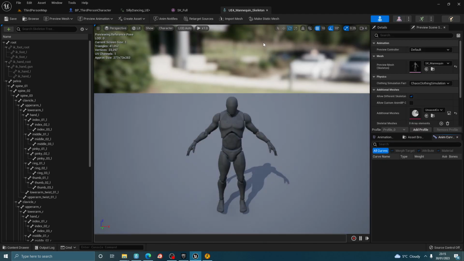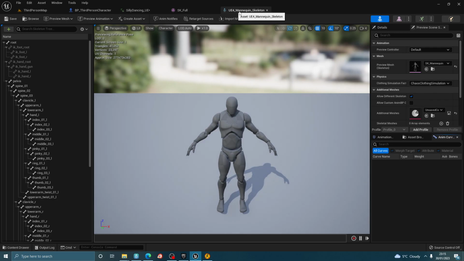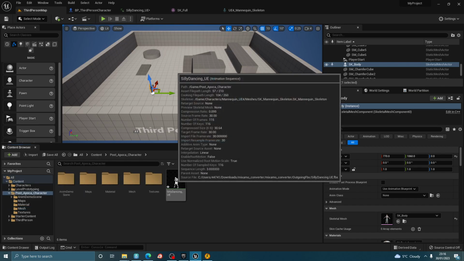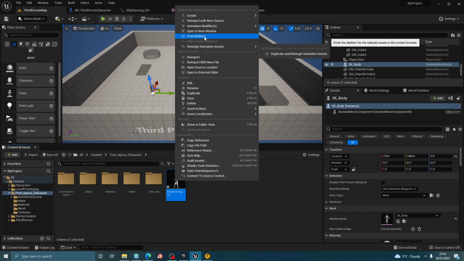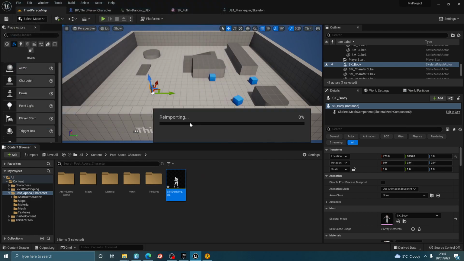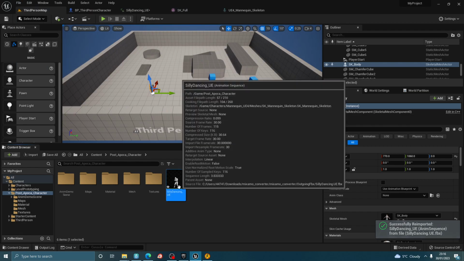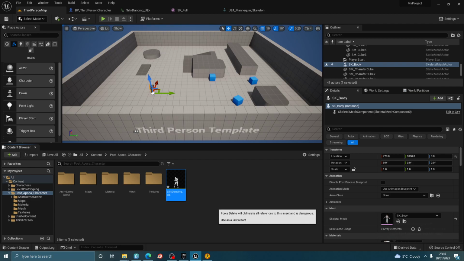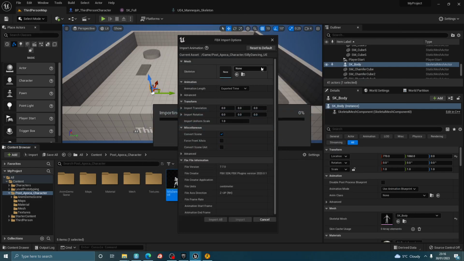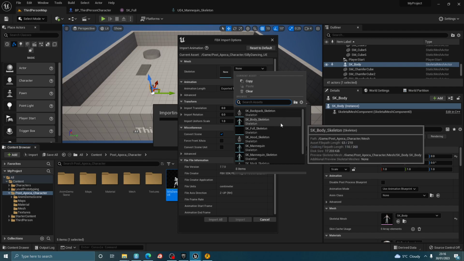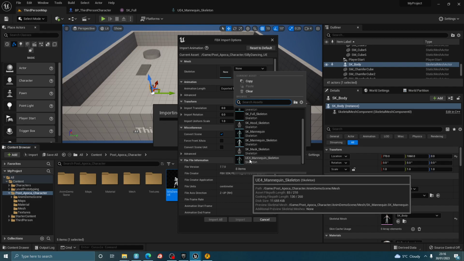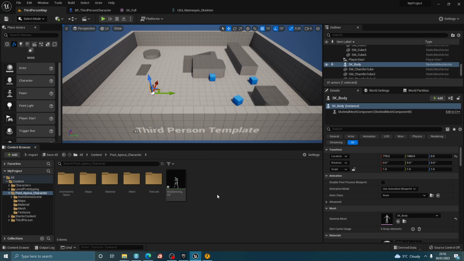So can we find out what skeleton this has? So this has UE4 mannequin skeleton. Okay, so go back to your content browser, post apocalypse, right click this, re-import with new source. Right, one second. I'll drag that in again. For some reason, I'm having trouble finding the skeleton for this. So drag this in here. The skeleton is saying that it's... Ah, that's SK mannequin. We want the UE4 mannequin skeleton. There we go. That's the reason why, because I was picking the wrong one.